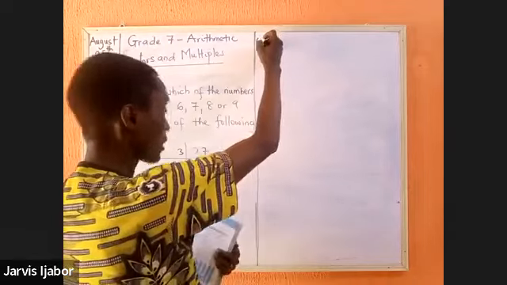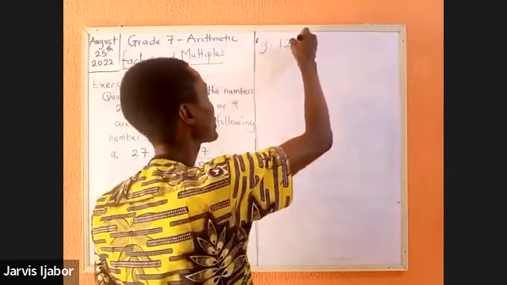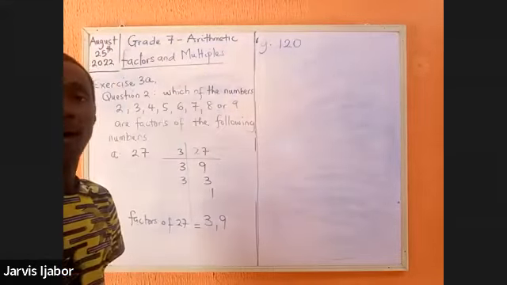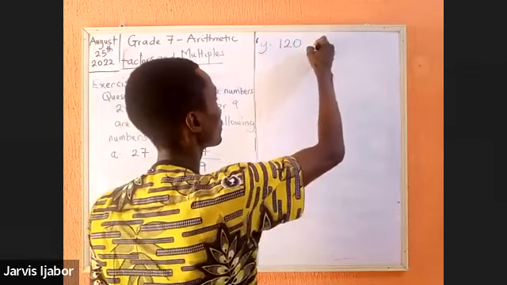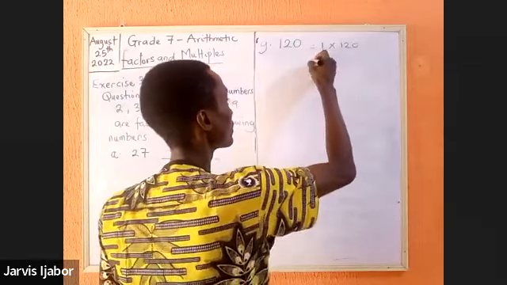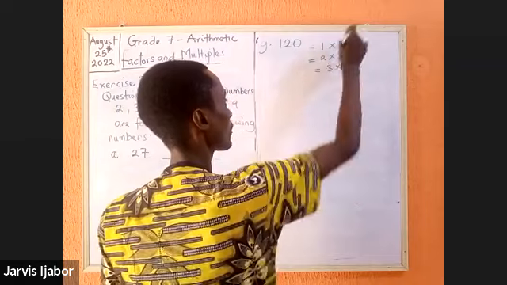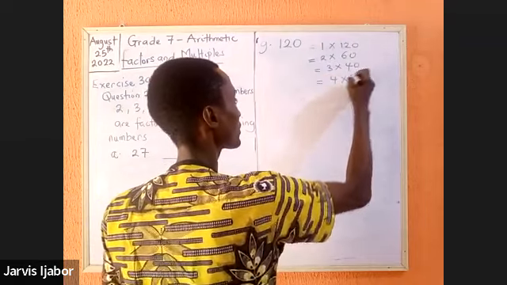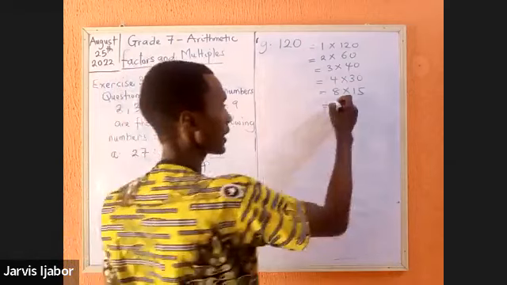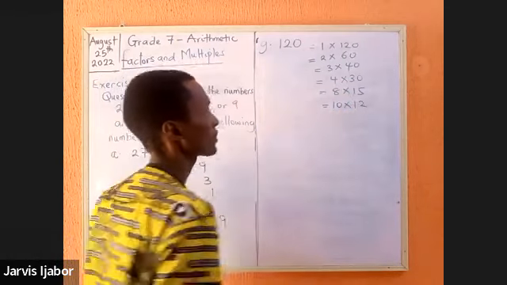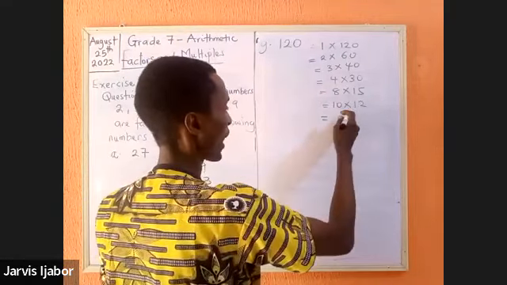So we go to question B. I'm going to use another method to handle this now. It says 120. Question B, 120. So how do I do that? I'll use this method of 1 times 120, 2 times 60, 3 times 40 which is 3 divided that, 4 times 30, 5 times... Is there another possibility I can get? Yes. I can have 10 times 12. And what else can I get?